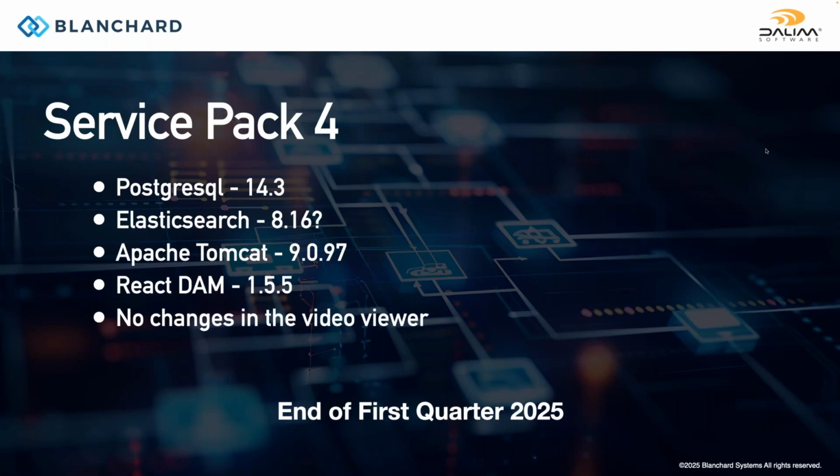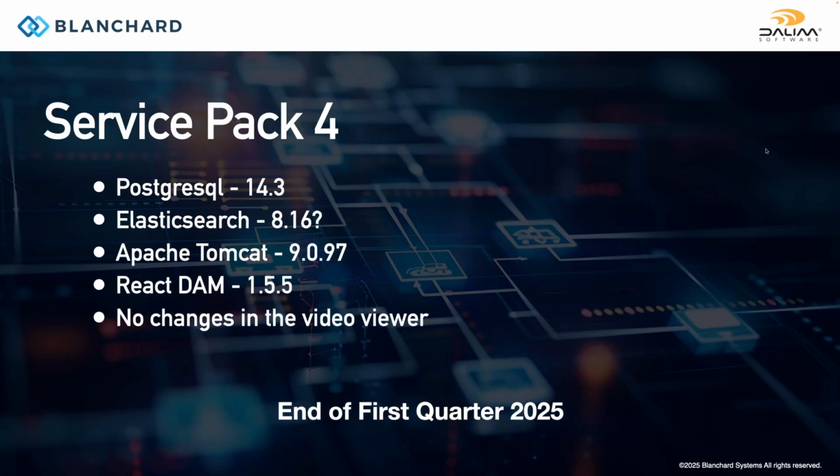If y'all remember, when Dalim went from Elasticsearch 5 to Elasticsearch 7, there were a lot of changes in the indexing and the way they had to write into Elasticsearch, and they had to actually create a script to do that transformation to update from an Elasticsearch 5 index to Elasticsearch 7. So that's why the question mark, and that's probably the piece that may be holding them up by not having the Service Pack ready yet.